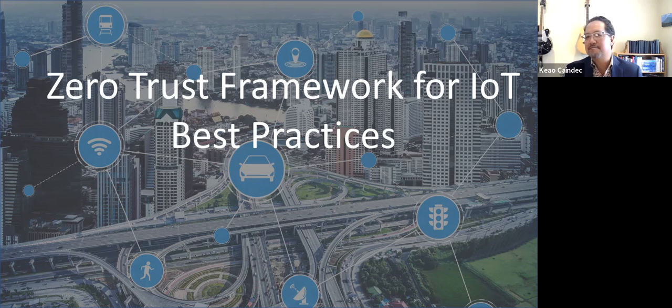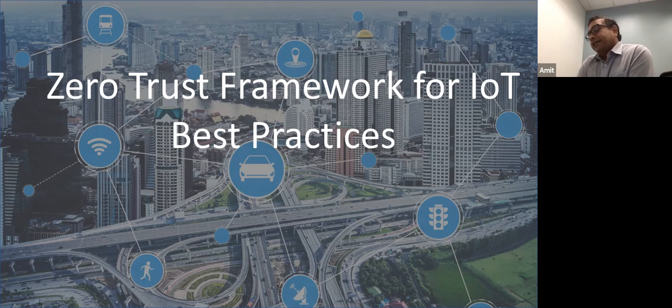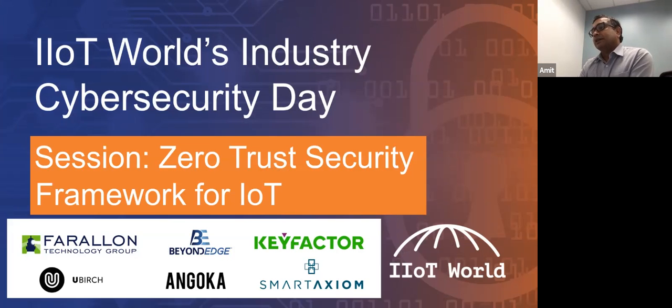Love it. Amit. Hi. As Smart Axiom, I definitely see zero trust as the next way to secure IoT devices. If you really want to do digital transformation, we need to build a system that has strong policies: how you design and how you enforce the policies at the edge, and how you define a unique identity of the devices. That's a very important part of the system.